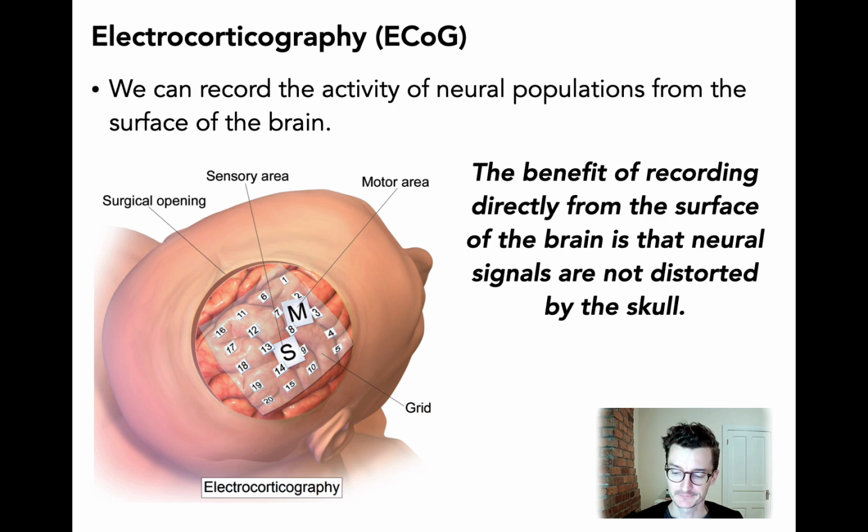And so research involving this technique happens throughout the US and Canada with these patients who are basically waiting to have a seizure. While they're waiting, they do psychology experiments. And ECOG has amazing temporal resolution like EEG, but it has much better spatial resolution because the electrode array is under the skull. And so with EEG, that skull normally distorts the location of the electrical signal. With ECOG, we don't have to worry about that.